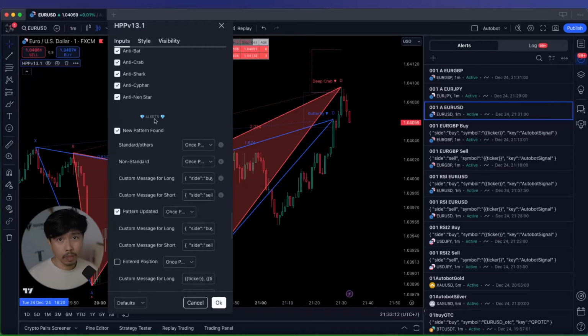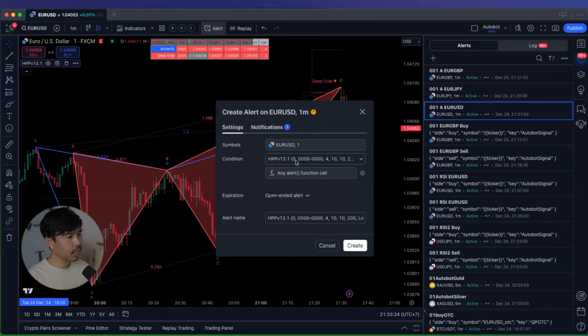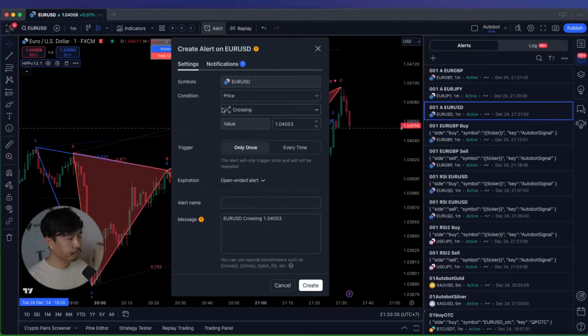It's quite different, because when you are using a normal alert, when you click on create alert, you select your indicator. In this case, it already remembers this alert, for example. So let me change the alert.